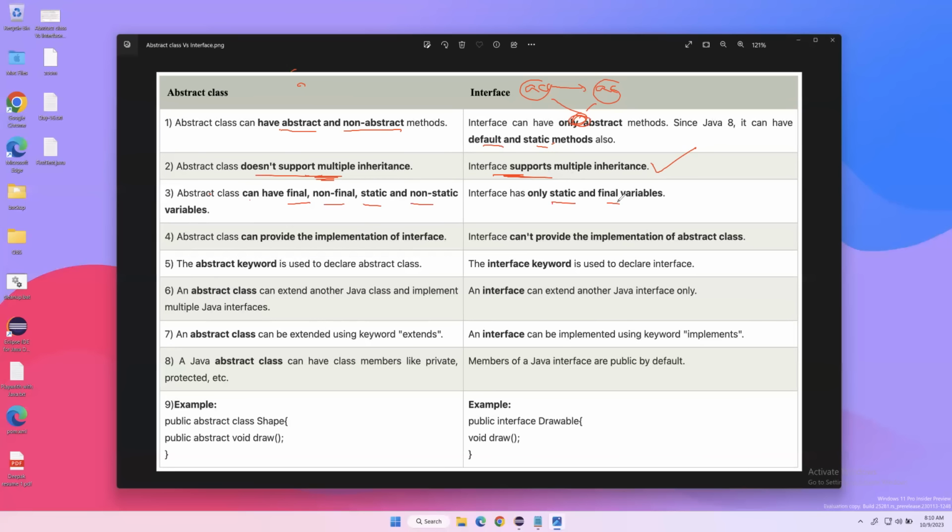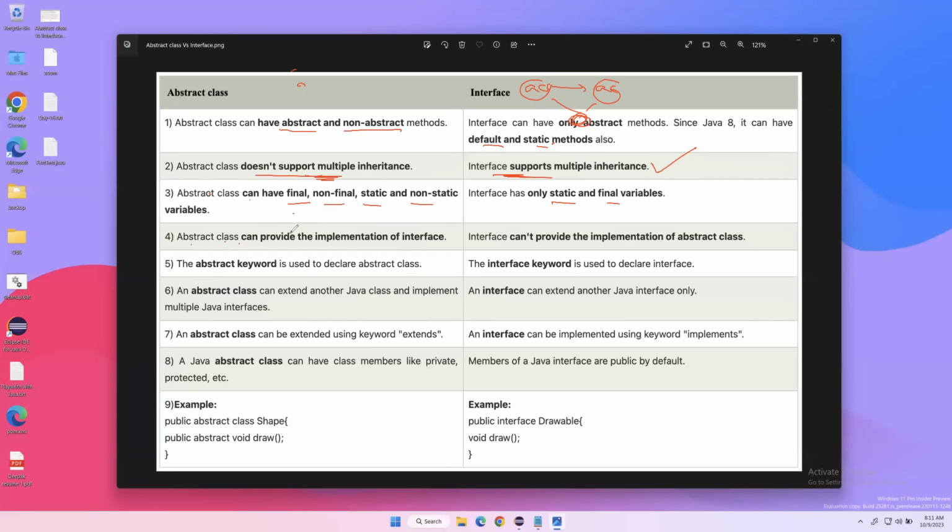But in an interface, by default, the variables are static and final. In an abstract class, if you want to create a final variable or a static variable, you have to explicitly write the keywords final and static. But in an interface, you need not write those keywords. By default, the variables are static and final. That's the third difference.